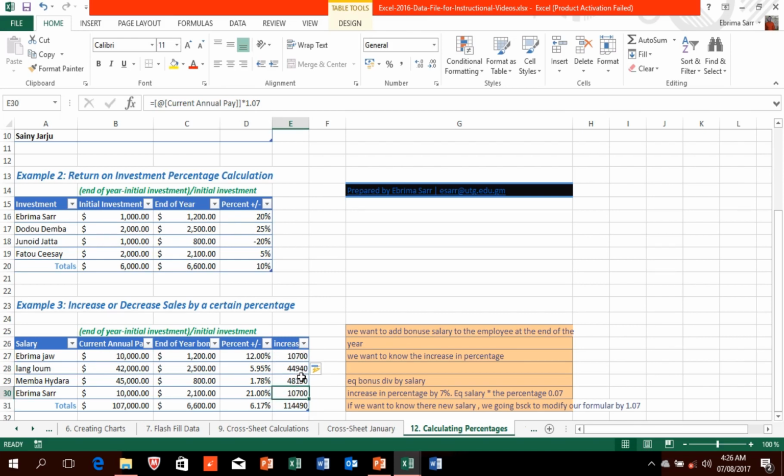So the idea that I want to demonstrate here was how to calculate by a specific percentage, so that you can see the increase in salary, and by adding one in front of it, that will be the new total of the employee, instead of adding another column for a new total, doing it all in one cell for this calculation. So hopefully that is helpful, and these are three different scenarios of calculating percentages in Excel, and it covers pretty much all of the basic percentage calculations out there.